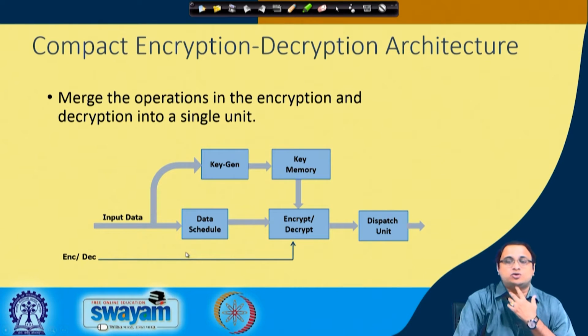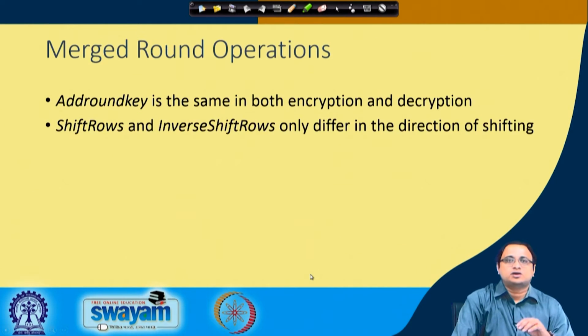For example, what I have tried to do here is to represent this, if you compare it with the architecture that I had in the last class, where I had a separate encryption and decryption block. But now we are thinking about whether we can combine these two blocks into a single block, and that can save some gates, which is very important for our hardware designs. The rest of the things remain the same. So, let us see how we can merge.